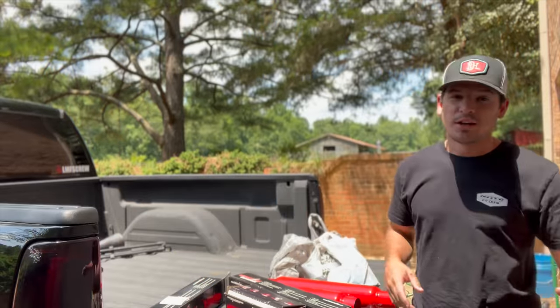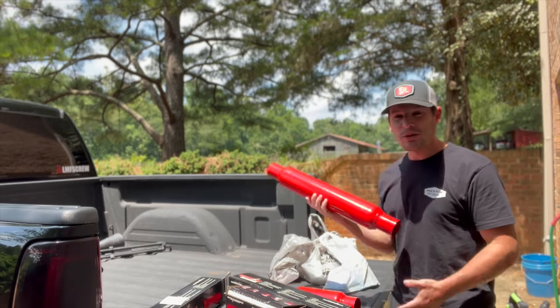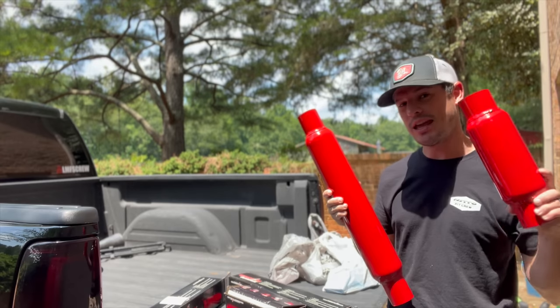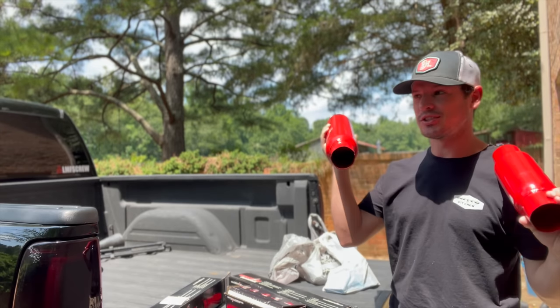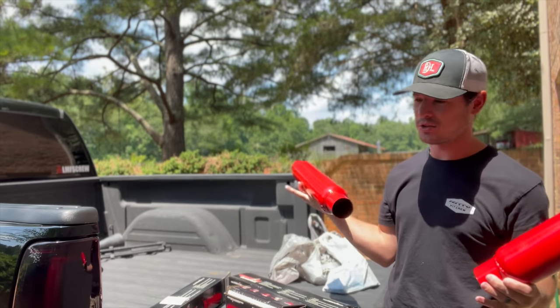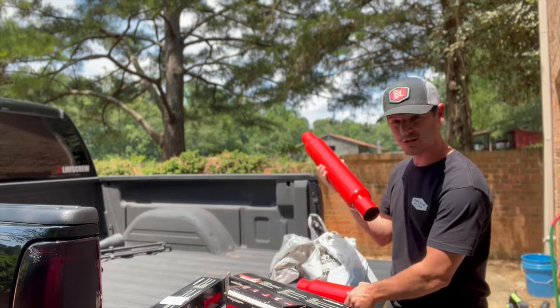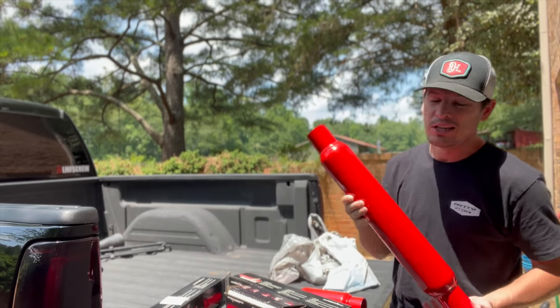That's a couple different AutoZones later. We are back with a much larger glass pack, the 23-inch versus the original 8-inch. This is the 2.5-inch. This is the 2.25, which I had no clue that my exhaust is 2.25 instead of 2.5. But either way, this should actually have a bigger impact. So I ain't that mad about it.